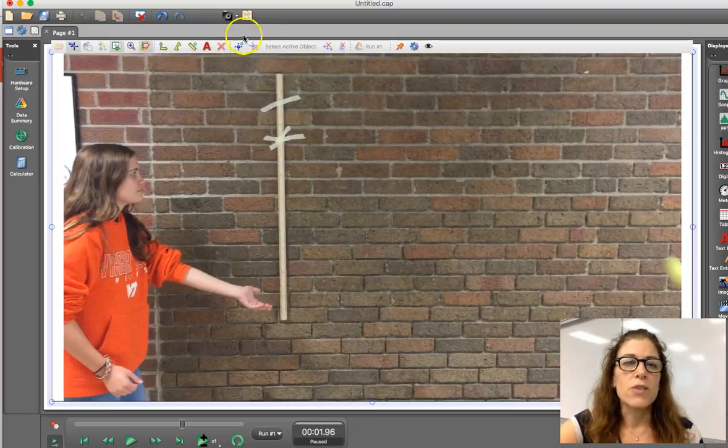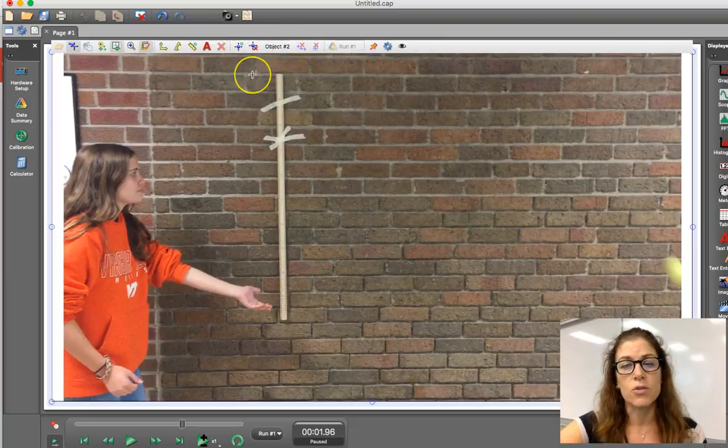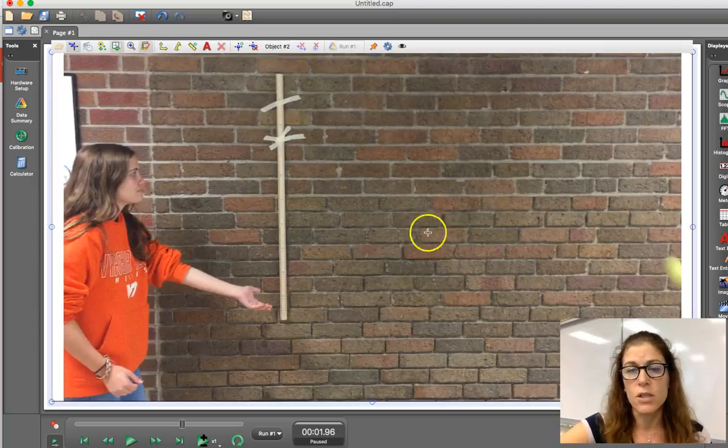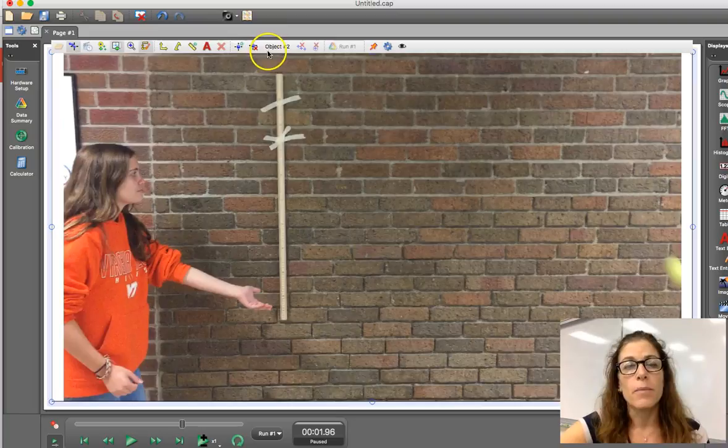This tool creates a tracked object, so when you click it, you'll see you have object 1. So these two things are directly linked. This deletes that object, so now I don't have an object. If I click the second time, I have a new object. So this way you can get multiple trials, let's say on the same movie. And you could graph them separately.